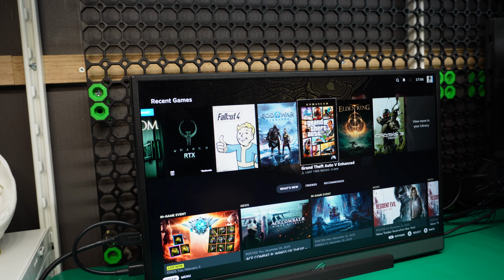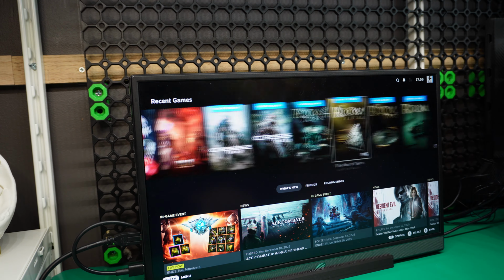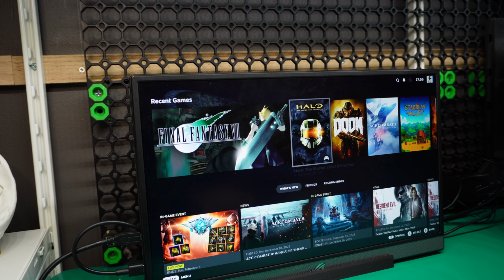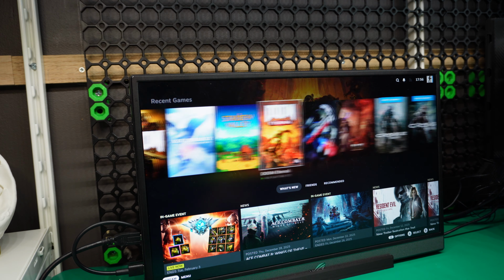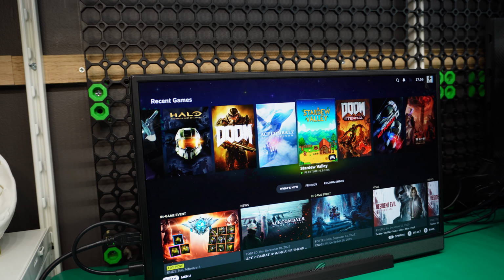I was going to try and get Cyberpunk, but it's not on sale, so I wasn't able to get that one. But all of these should show the capability of this system. So I will be putting it up on the big screen and putting everything in 4K, and we'll be going through these games one by one.